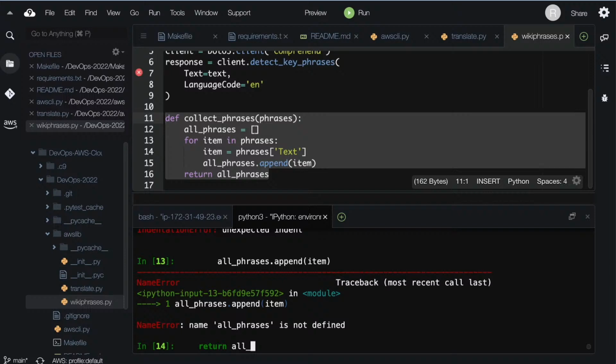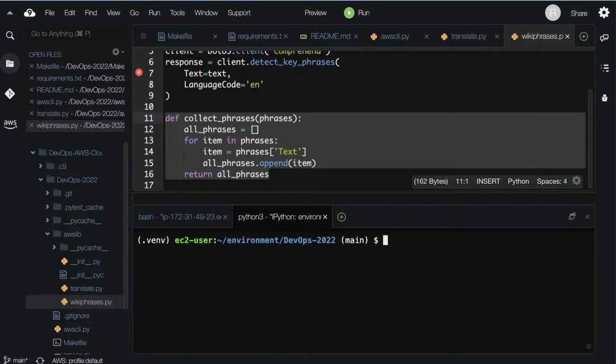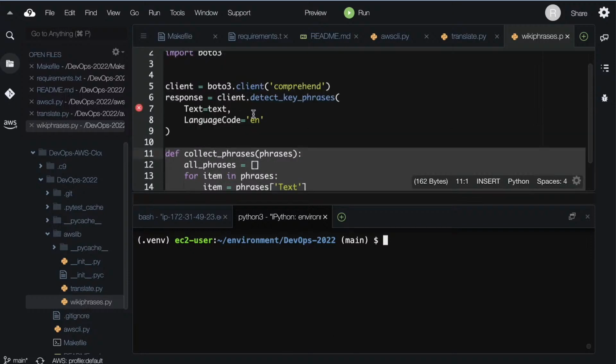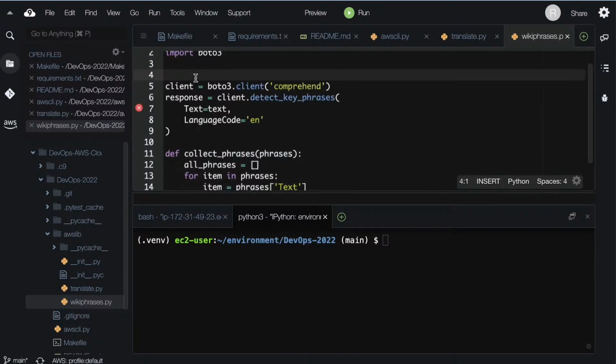Didn't work exactly how I wanted. So I can just kind of backport this. I can just exit and just import it itself. And so in this case, we can just say text is equal to this, just to make it not blow up.